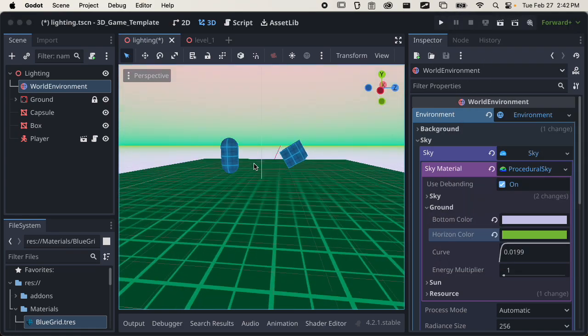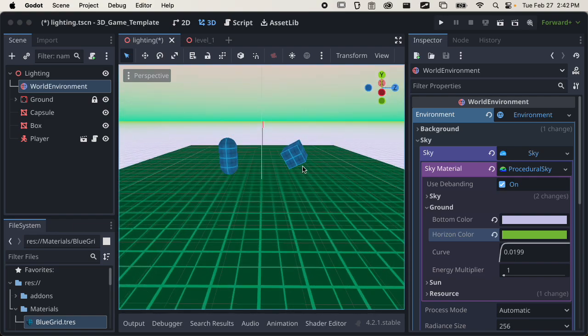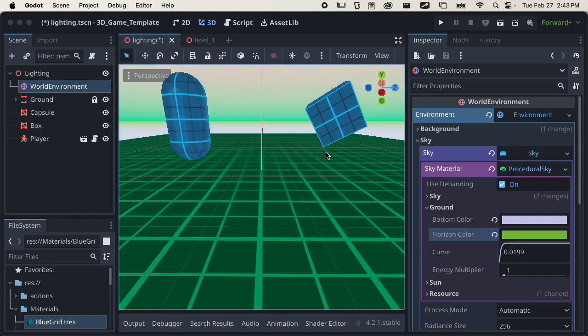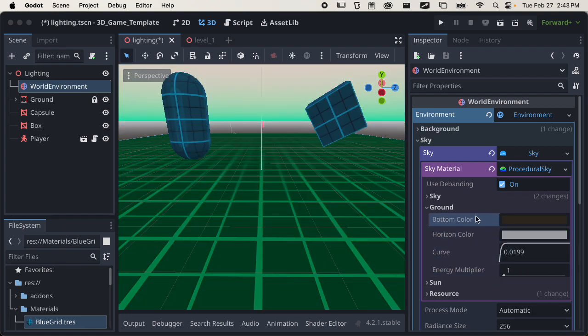So you can get something that looks really crazy. This would obviously be for a non-realistic scene, maybe a dream sequence or something like that. But again, notice that all of these different colors that we're adding are getting added to our ambient light. And that also is determined by this curve as well. And we also can multiply that energy. So there's a lot of different parameters there.